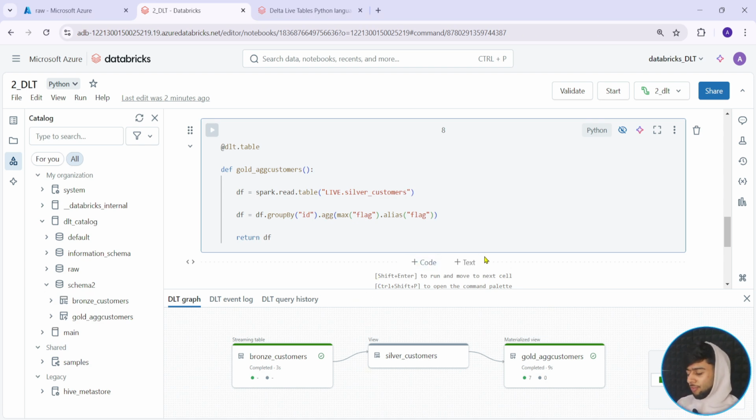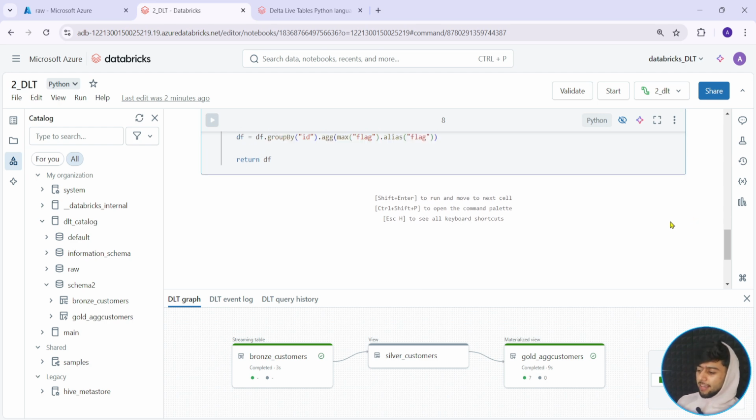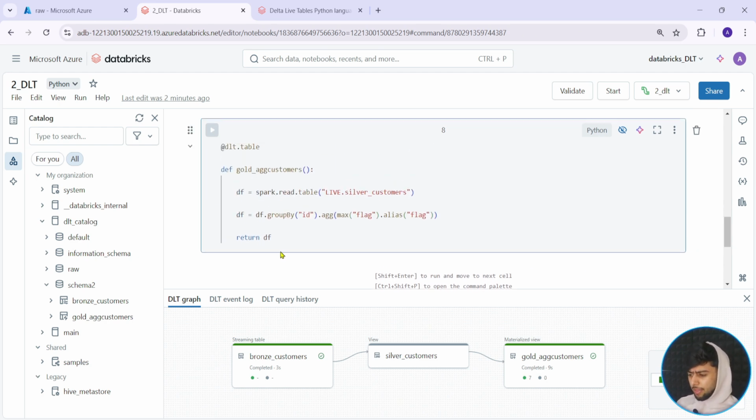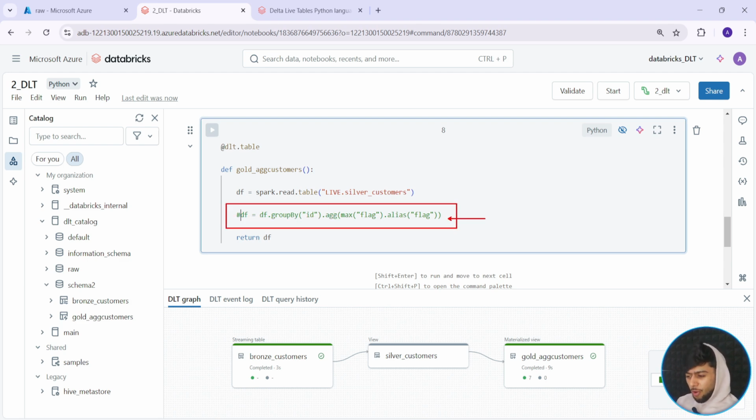Ansh, this is insane. What else can we do? I will show you. Let's say you asked me, hey, I do not want to perform any aggregation. I do not want any transformation. Just remove that column, I do not want that column. What will I do? I will simply comment it out. That's it. You do not need to apply statements like drop column, remove column or delete column. You do not need to apply any alter command. No, really, I doubt it. You cannot do this because this is a table.